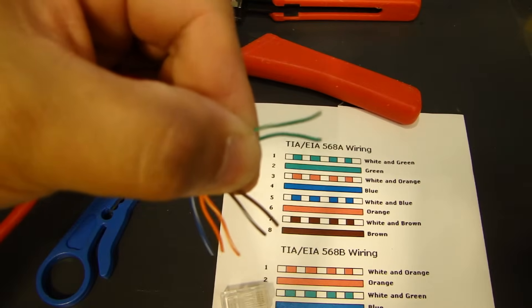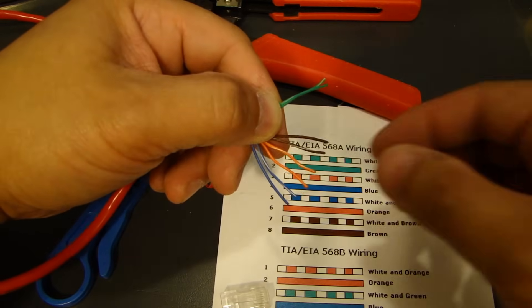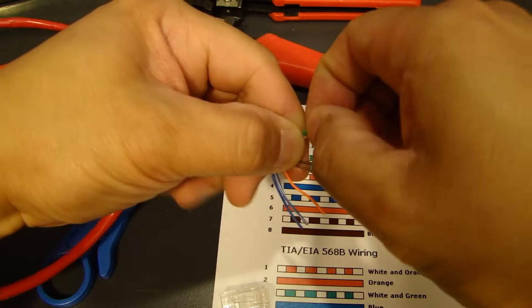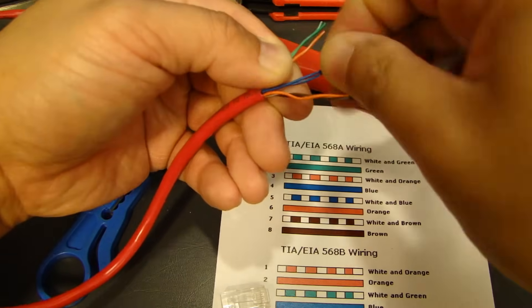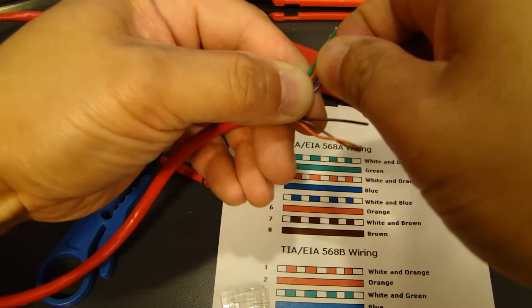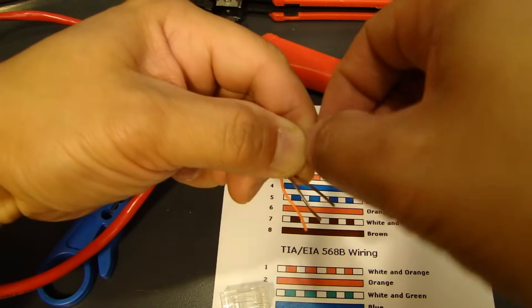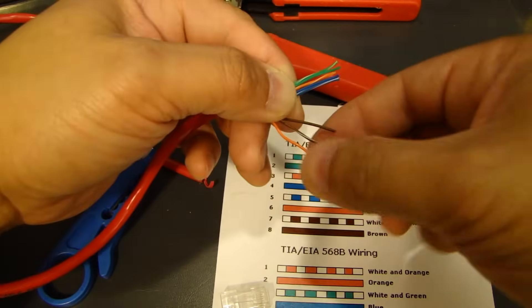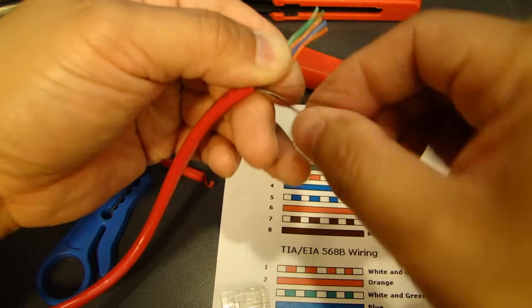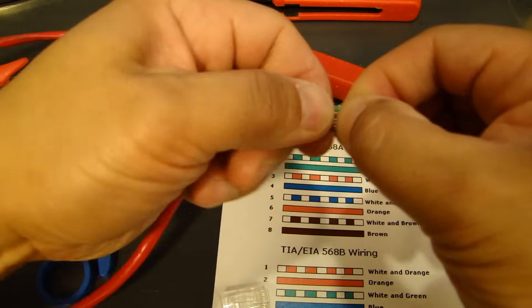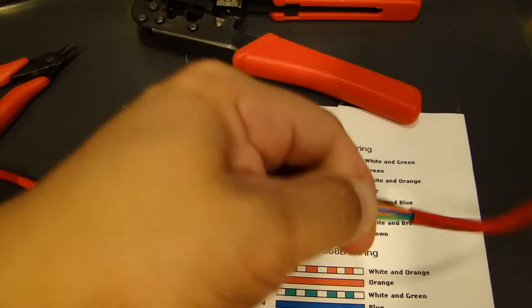Now, starting with the top here, you see that it says green-white. So this is green-white. Might be a little hard to see the stripe, but green-white. And I'll hold it in place with my fingers here. Followed by orange-white. And I'll grab the orange-white and I'll line it up. Again, I'm just using my two fingers here to hold it in place. Followed by a blue. And a white-blue. And what I'm going to do is I'm going to take both of them and place it like this. Again, I'm just keeping it all in place. It's all flat against my finger here. Followed by the orange. Followed by the white-brown. And then brown.